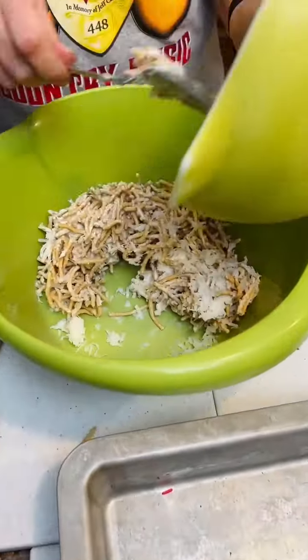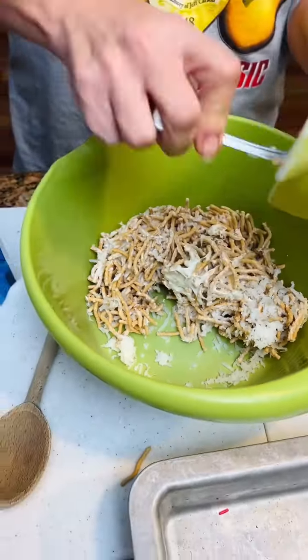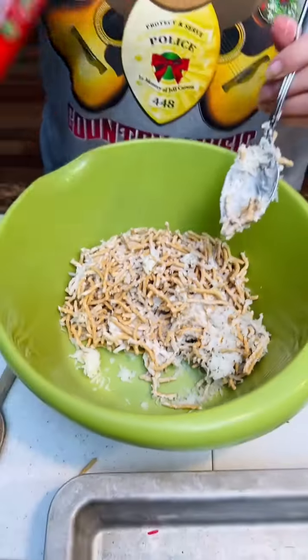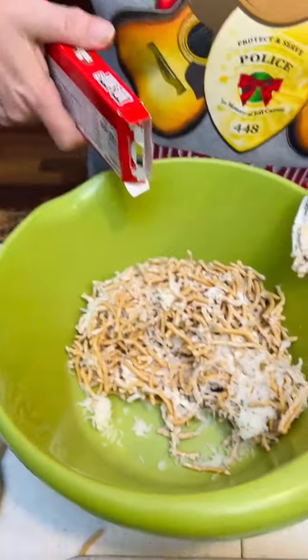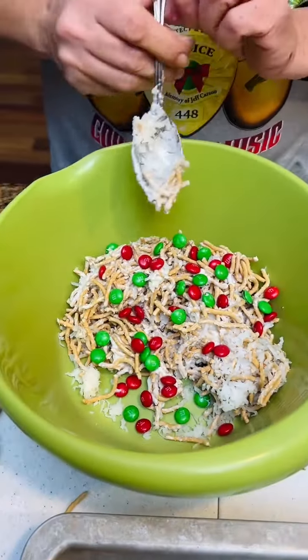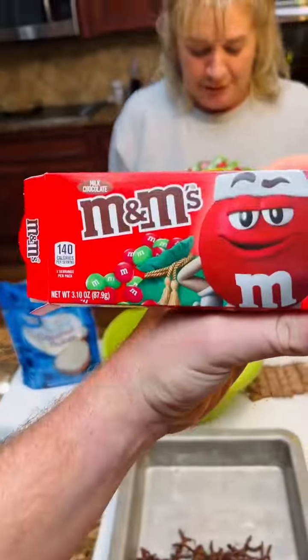Okay, then we are going to take this bowl and dump this over in it because it's too hard in this little bitty bowl. Got it. It's too small. Yes, and this is called innovation, folks. When something doesn't work, we try something else. M&Ms. Wow, beautiful. Okay. Sprinkles.